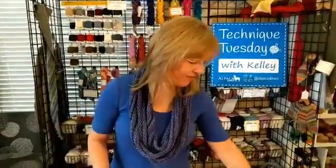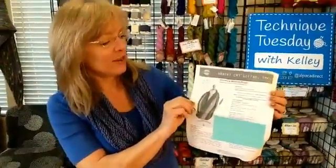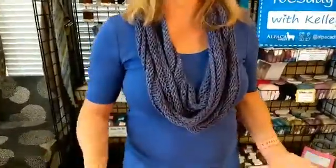She has plenty of patterns there, as well as we have a few patterns on our website, and this one is from Skacel, called the Shoreline Mobius Cowl. I've done this one before, but the one I'm wearing is just really super simple for your beginning Mobius knitters. It is just knit 4 rounds and then purl 4 rounds.